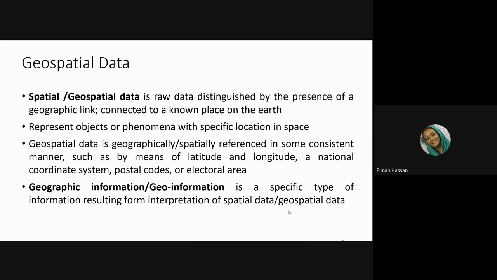It could be defined by a coordinate system, latitude, longitude, or postal code, or electoral area. So you have something to define the place, where it is, or the location of this data. But the geographic information or geoinformation data is a specific type of information. It comes from the interpretation of the spatial data. So we are using the spatial data to get the geographic information.